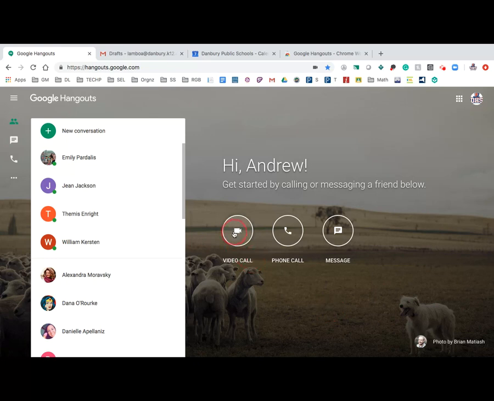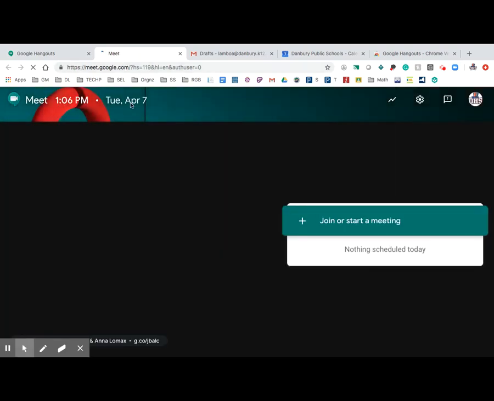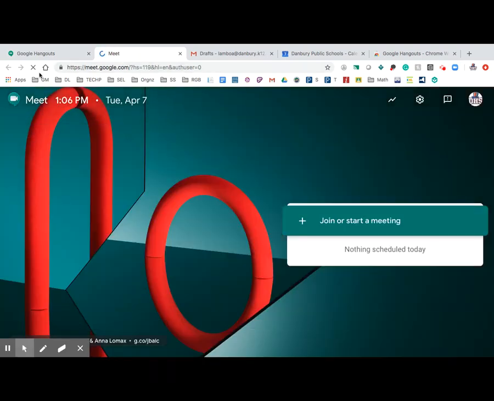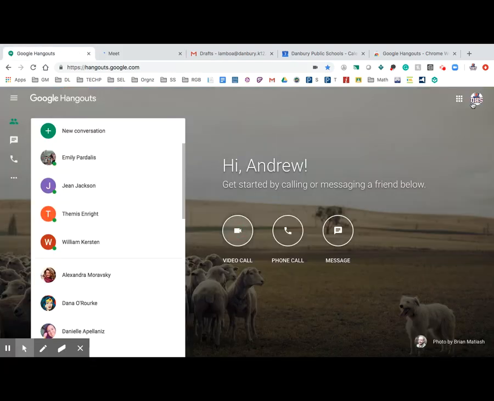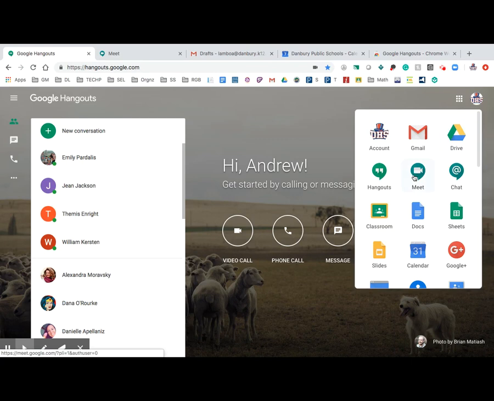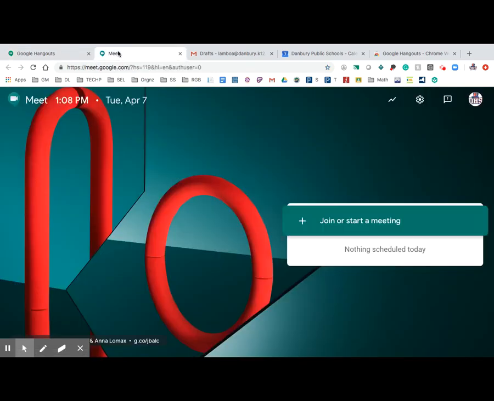From there, we are going to go to the video call button. This video call button is going to open up a new browser, and it's going to bring you directly to Google Meet. Google Meet, like we were talking about before, you can access it that way, or you can access it through the waffle. Google Meets and Google Hangouts are very similar, different layouts, different designs. Google Meet has a few more features, and I think I read that they're looking to phase out Google Hangouts, but for right now, for the most part, the two programs run parallel to one another.